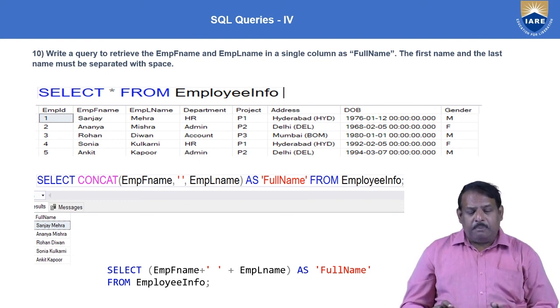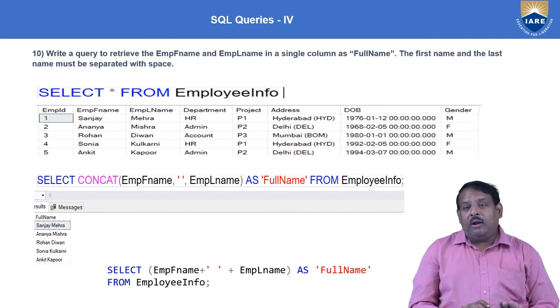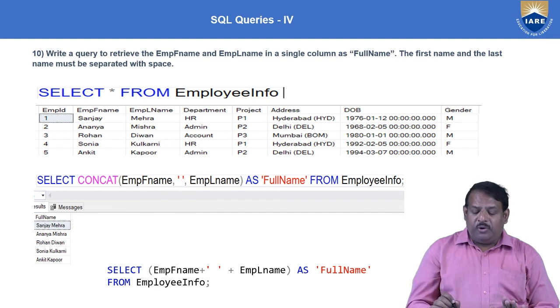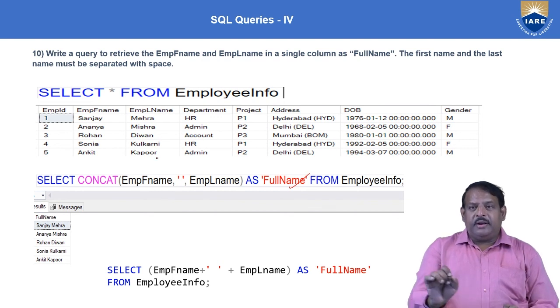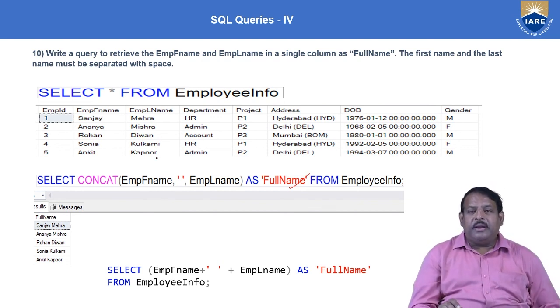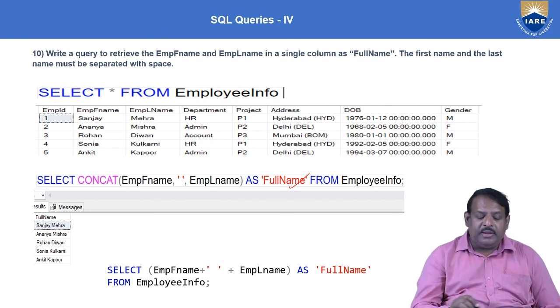I have to combine these 2 using an empty space, and also display the name as full name. There is no full name column in the database, so I have to combine employee first name and employee last name with a single space. For that I have a ready-made function available in SQL, that is CONCAT.